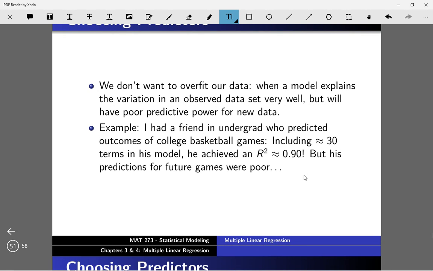And this might seem surprising. So like the R squared is really large. So you might think, oh, my model can do great in predicting stuff in the future. But this isn't the case, actually. If we add too much to our model, it can actually start to make it do worse, and actually significantly worse.